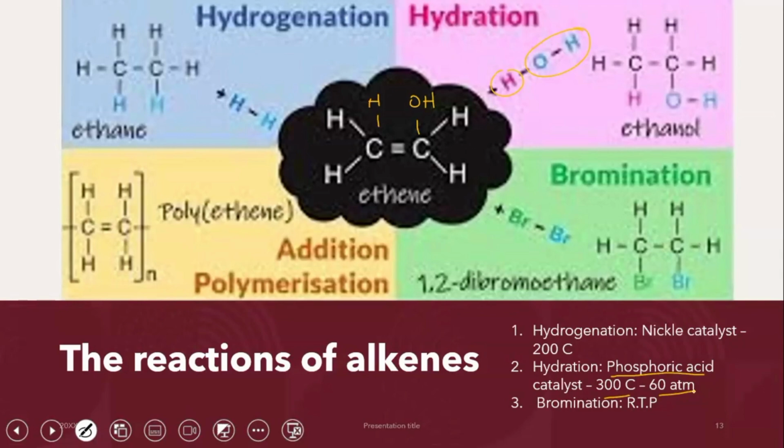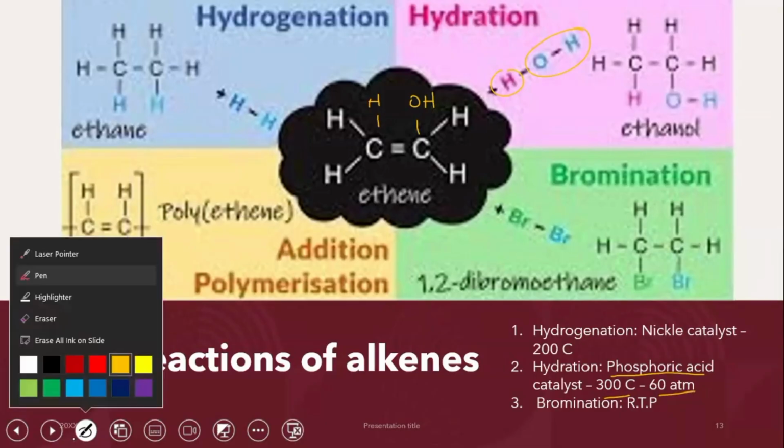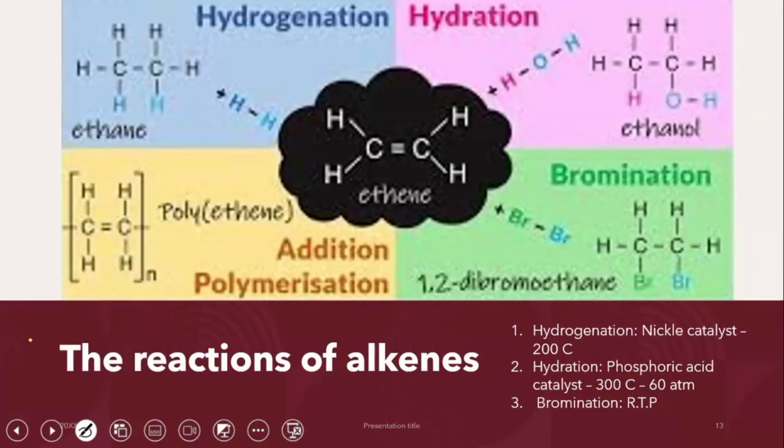If you want to test for alkenes, bromine water is what we use. What is going to happen? Same thing as what we just studied. The double bond is going to break and bromine is going to be added on each carbon atom. In this case, please notice that I am getting dibromoethane, right?